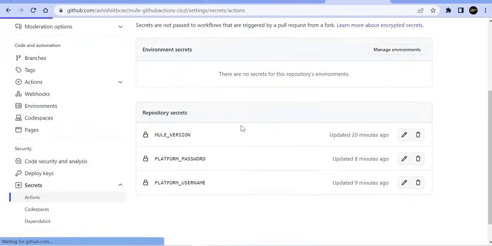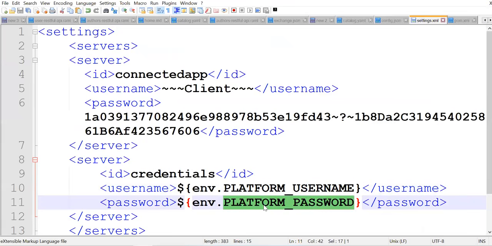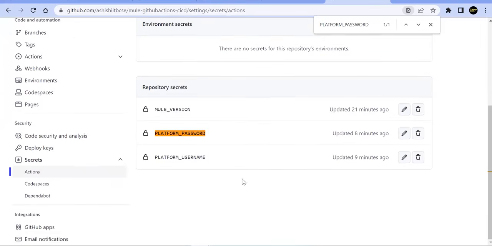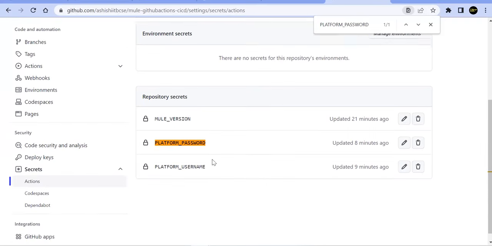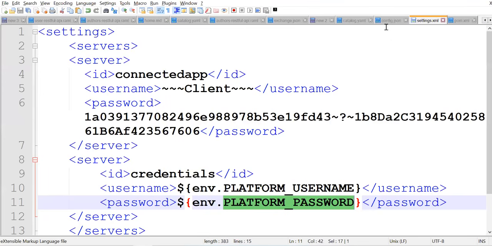Secrets, actions, control F, control V. It's there. Control C. Control F, control V. It's there. Might be where we have changed, no. Other than these two places, we are not referring to these properties. env dot.